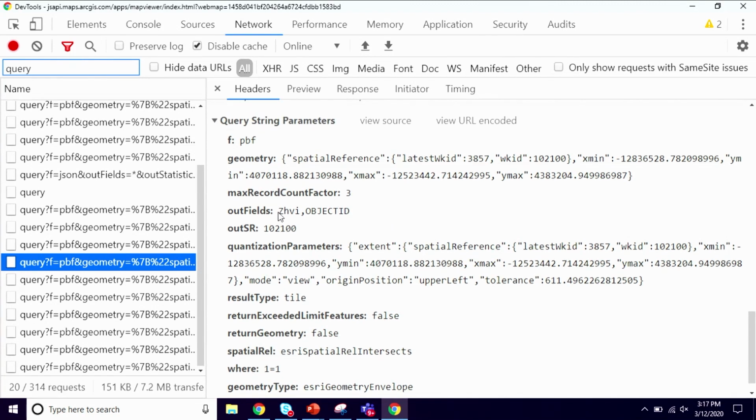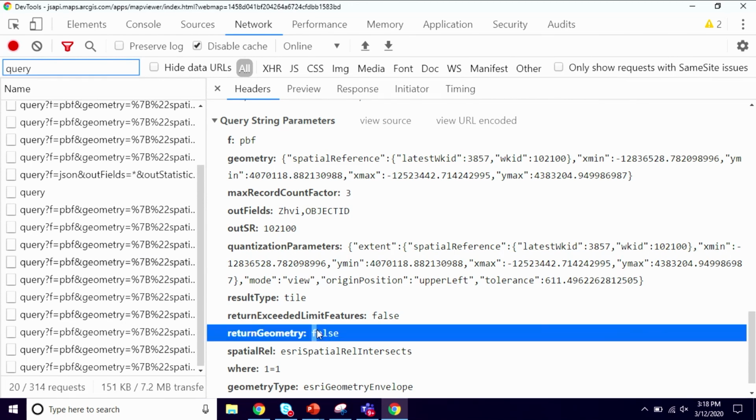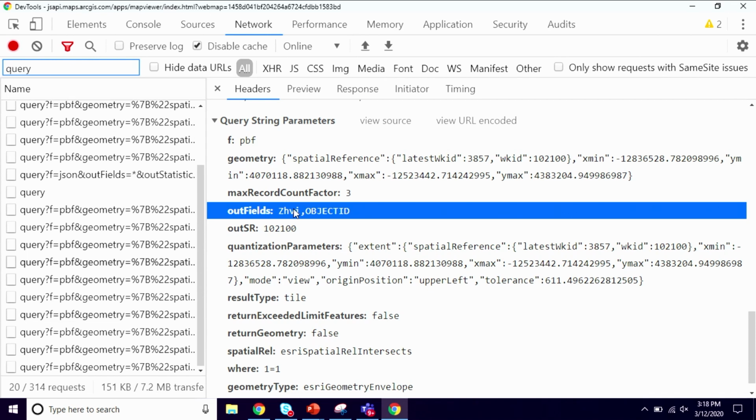If I were to look in the code of the map viewer, they did a layer view filter, and that filter was based on the Zillow housing value index field, which is ZHVI. And what the API did is it made another set of tile requests, did not return the geometry, just returned the object ID and the field that I was working with.